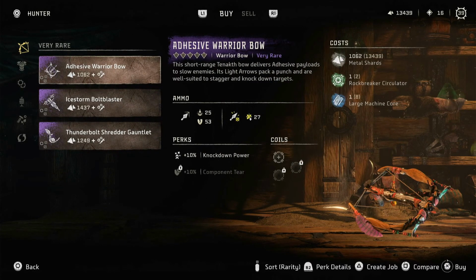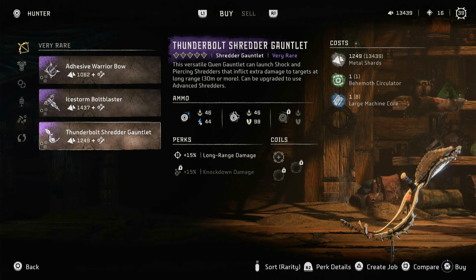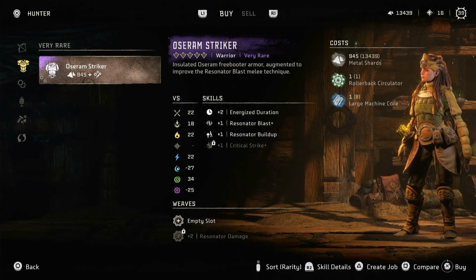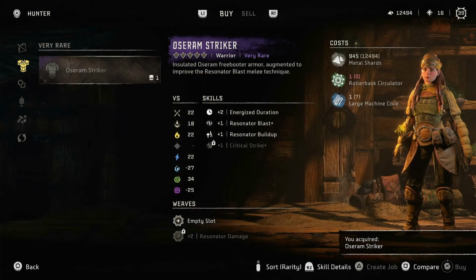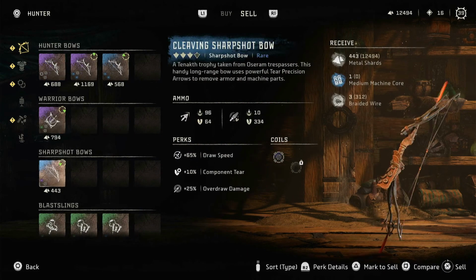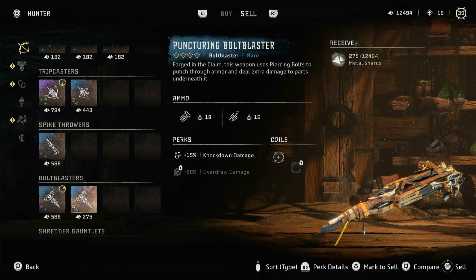Adhesive warrior bow, okay. Ice Storm Bolt Blaster. I haven't even looked at the new one we got. Thunderbolt Shredder Gauntlet. Interesting. Osram Striker. I don't have one of these. Well, sure. Let's look at what is our new... Piercing bolts to punch through armor. Okay, so that must be the first one, the 19. It's piercing bolts.